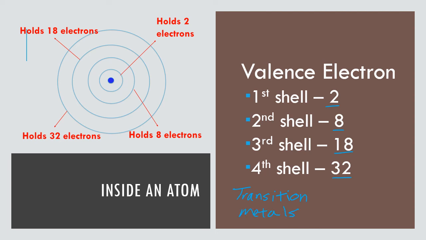But most of the other atoms, so all the other groups, are going to use a different valence electron configuration, 2, 8, 8, 18. So there are two different valence electron configurations. The one we'll deal with in 8th grade is the 2-8-8-18. And this will come in handy remembering this whenever we're talking about Bohr models.